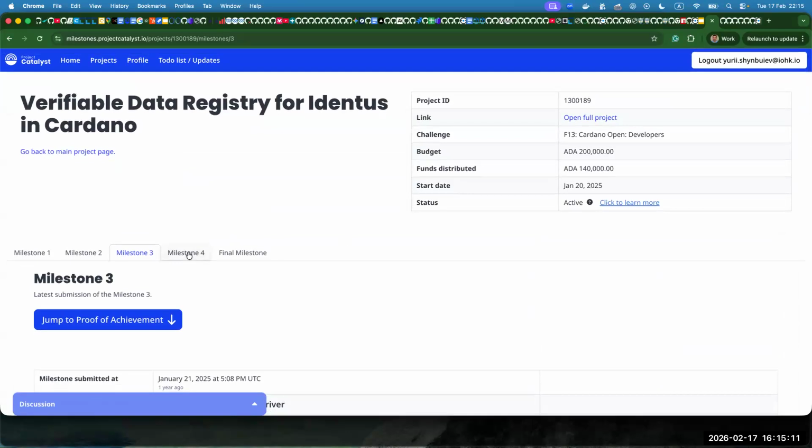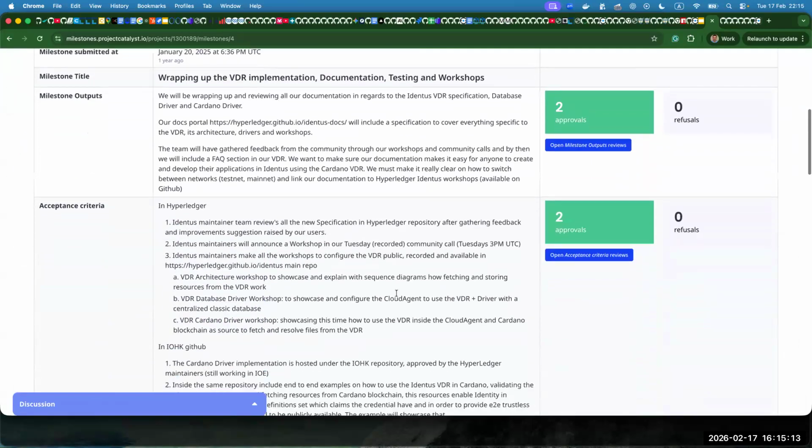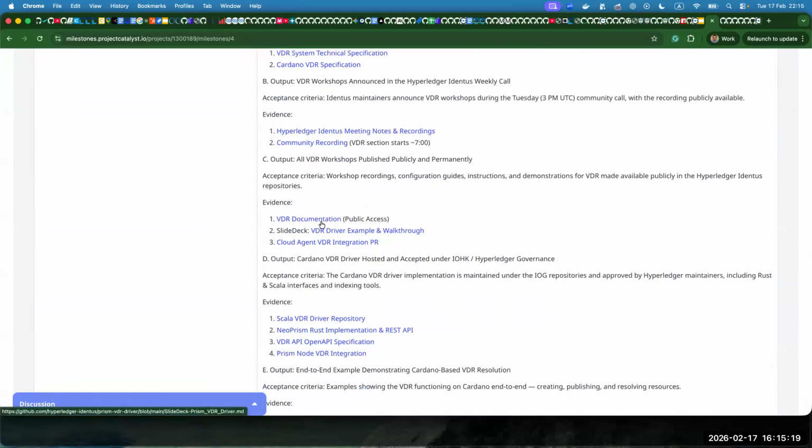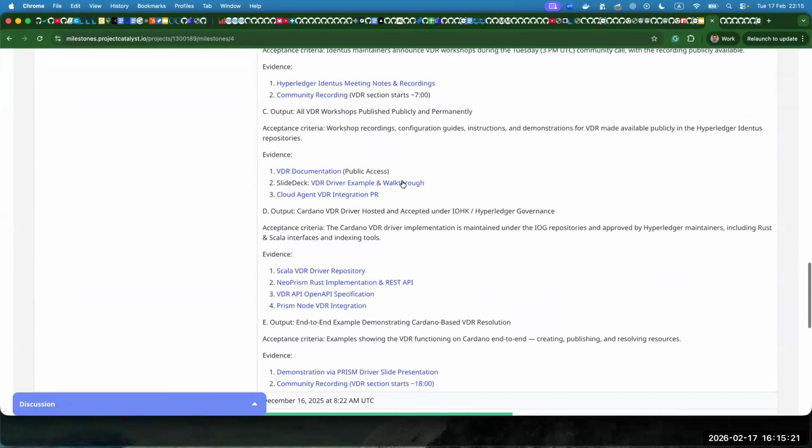In the third milestone, we polished it more and demonstrated comprehensive documentation, examples, and a walkthrough slide deck.